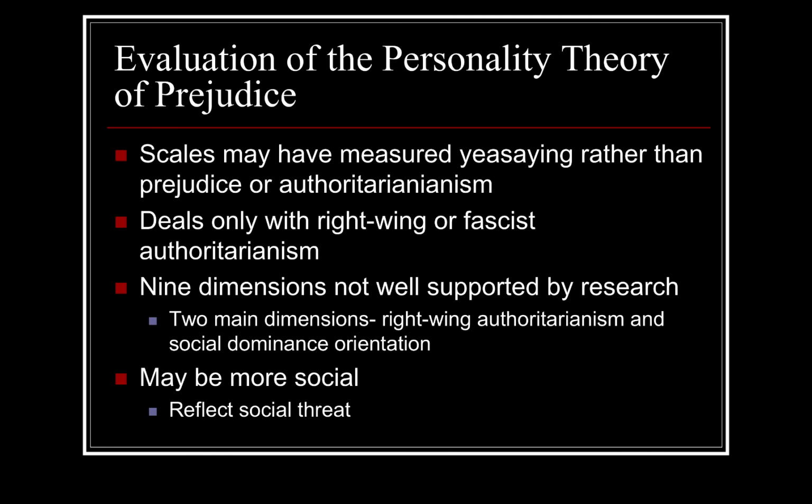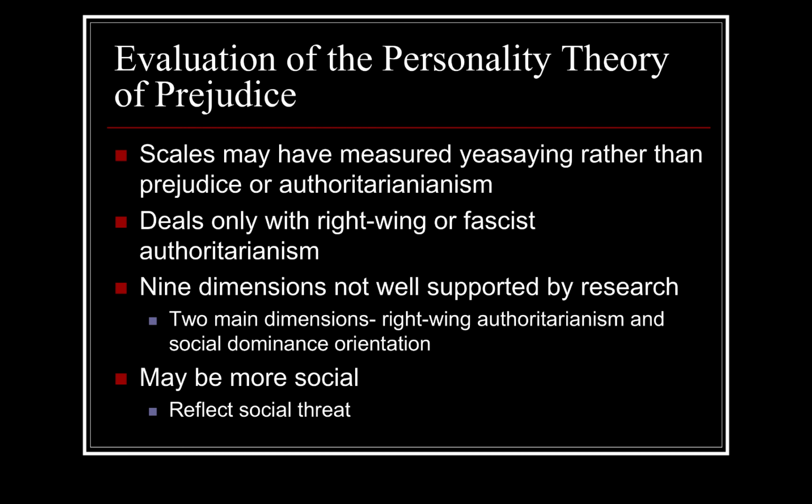So the authoritarian personality test by Adorno has many faults as well. It's not a perfect test. And here are some of the criticisms. One, scales may have measured "yea-saying," or people just saying yes to a certain question, rather than prejudice or authoritarianism. Next, this particular test deals only with right-wing or fascist authoritarianism. And we know that people who are liberal or progressive can also be stereotypical, or people can also stereotype.